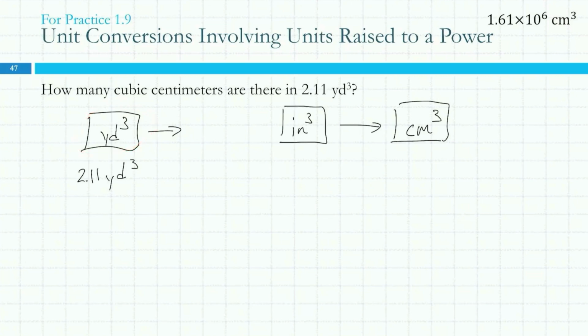So that's a good one for this problem, because yards, I know how many feet there are in a yard, that's 3. I also know how many inches there are in a yard, it's 36. So I can go from yards to inches. So actually we can even close this gap because it's already going to be a little long as is. Okay, so the first way I'll show you how to do this is just using the exponents.